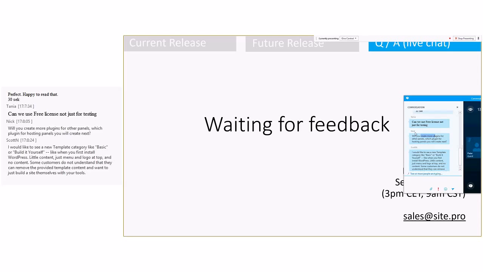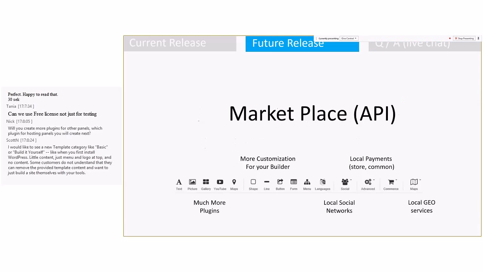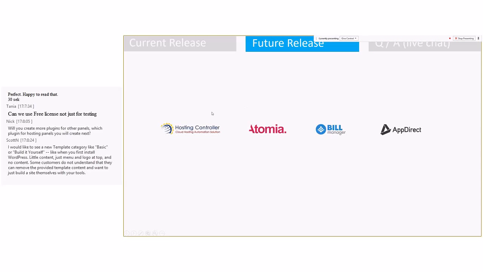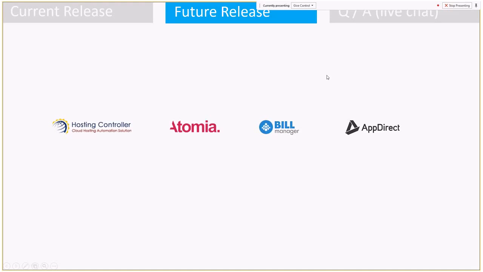Okay, so questions from Nick. Which plugin for hosting panels will you create next? Now we're making integration with Atomia and Hosting Controller, and maybe with AppDirect. We're planning to have Atomia this month, Hosting Controller and billing next month, and AppDirect this summer. But sometimes it comes faster, sometimes slower.